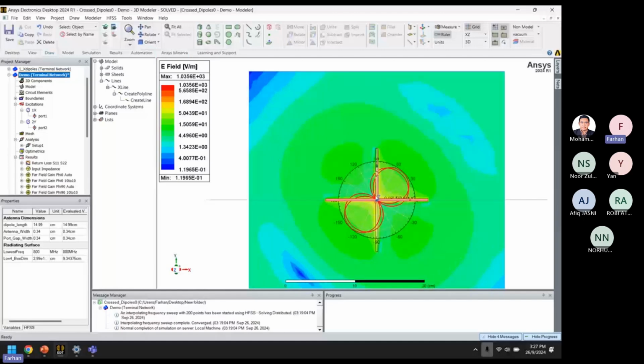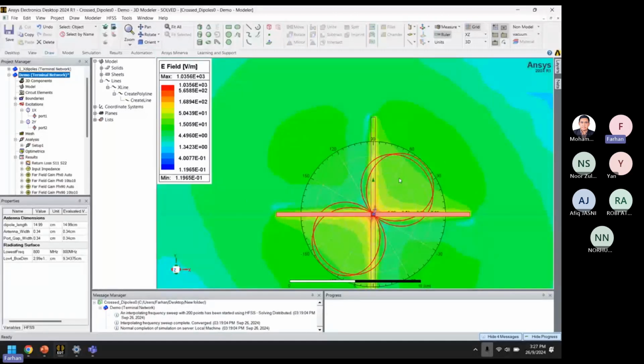And okay, there are two intersecting. This is because we have both the far field and the near field. So basically you can view both at one time for the near field and for the far field.